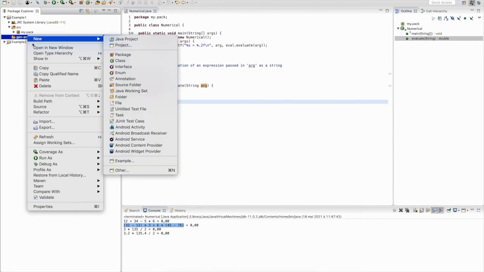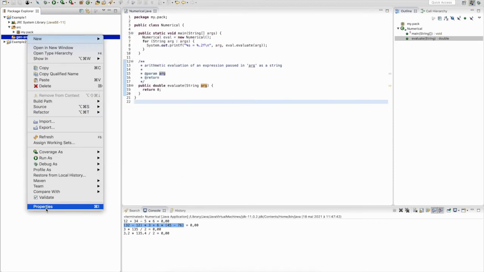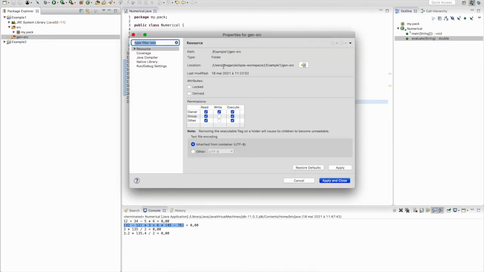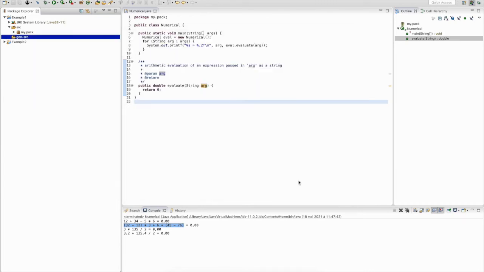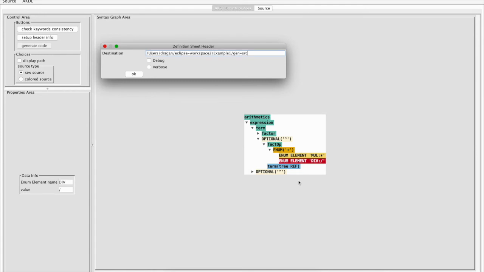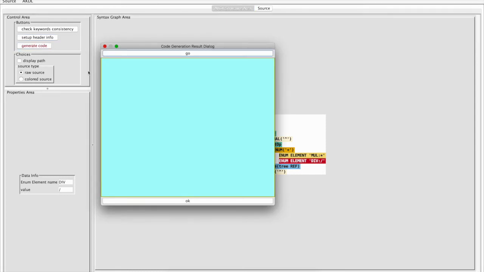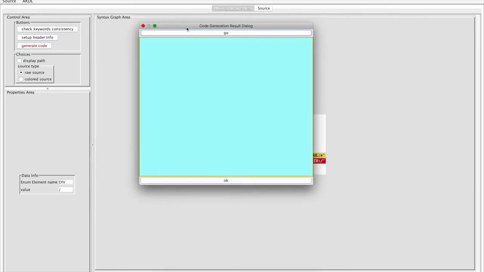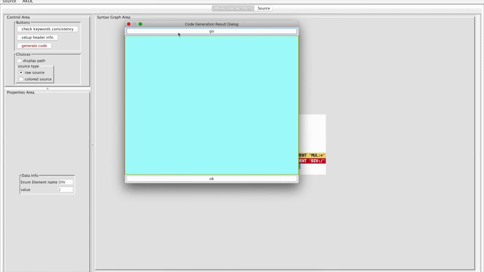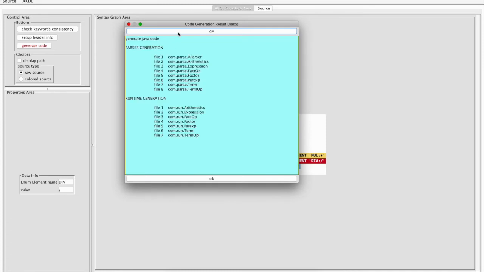So just pick up the path here, paste it here, and here I'm able to click on this button. So now, well, just call go and our code is generated.